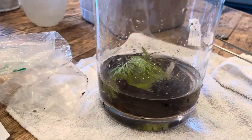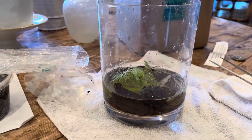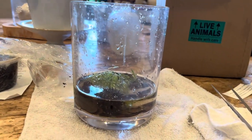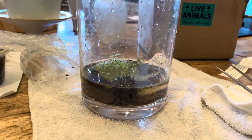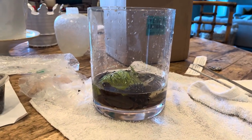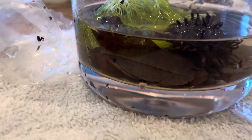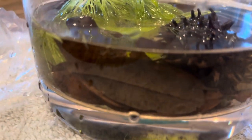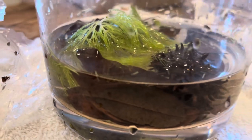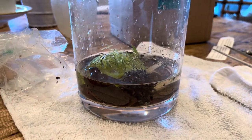A bit of the Darwinian principles are in play here, and that's why I bought them — to create a food web, as Philip calls it, and stimulate the ecosystem from the bottom up. Instead of just putting a bunch of fish, shrimp, and snails and calling it a day, let's go even lower on the food chain into these creatures, right down to what you can't even see, living amongst the biofilm, feeding on it — even the biofilm itself. It's all desirable.